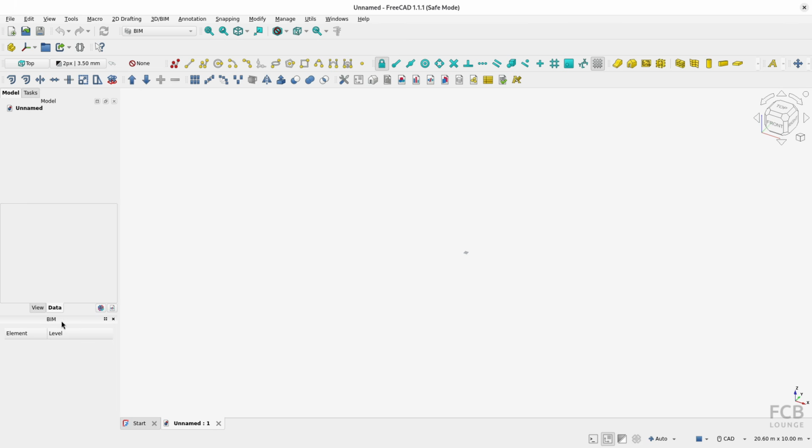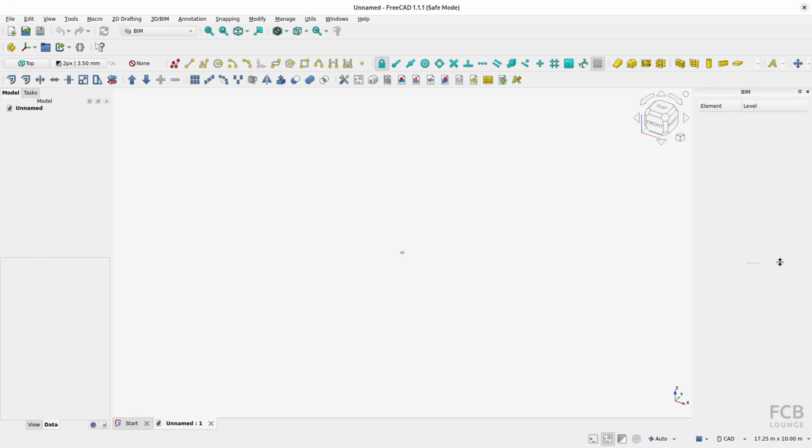And then this BIM views panel, I like to again drag it here to the right. So it's placed on the right side. And this is where my levels will be, and also drawings and pages. And I can turn on or off the BIM views panel by clicking this button. So if I'm in a part of work that I don't need to see levels, I can turn it off.